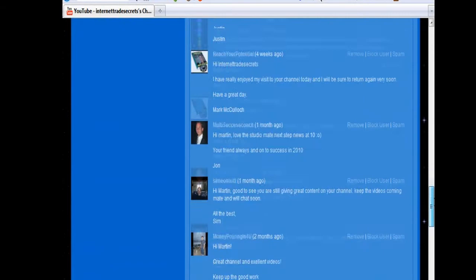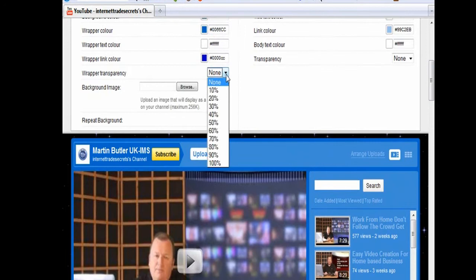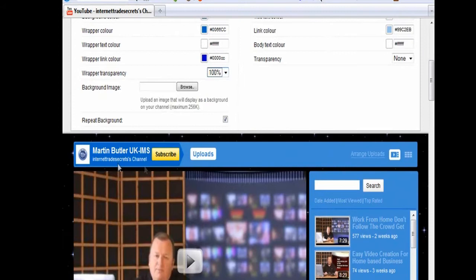But most people with a personalized background normally got it so you can see a lot more, but you were limited to what you can do. So by altering the transparency, first of all, I like to take this transparency, the wrapper transparency, I'll take that right off, and as you see, that takes that sort of border around off. And then the transparency for the background, which is on none at the moment, I'm going to take that to 100% first of all, just to show you what happens.